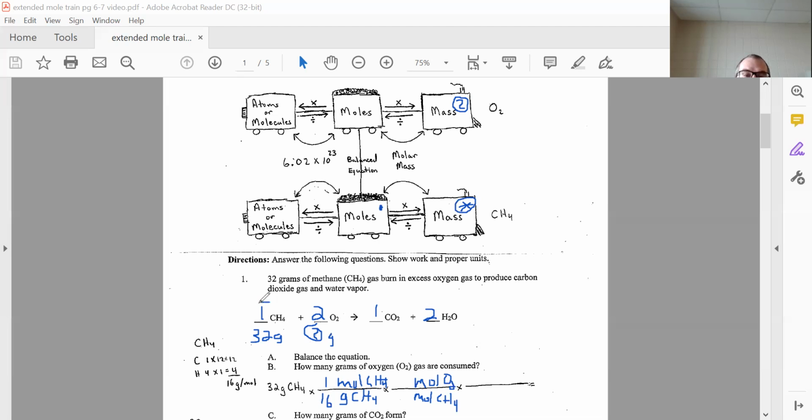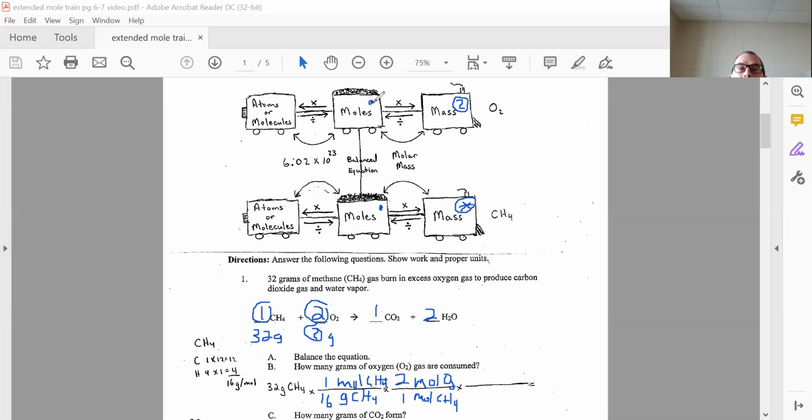Look at this number, 1 mole of CH4. So I'm going to put a 1 here. And 2 moles of O2, so I'm going to put a 2 here. So it's that 1 to 2 ratio, or 1 on the bottom, 2 on the top. So the 2 goes with the O2, the 1 goes with the CH4. What you come from and know goes on the bottom. So the 1 goes on the bottom. What you don't know, the 2, goes on the top. So that's telling me to double it. So I went from 2, 32 divided by 16 is 2, times 2 is 4. But that's still not done.